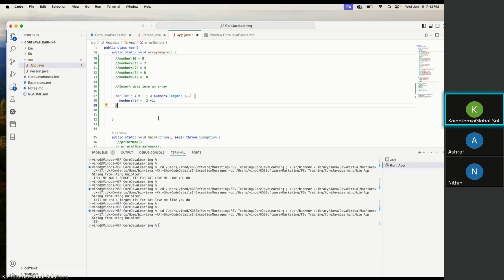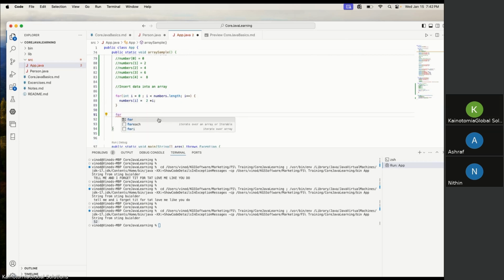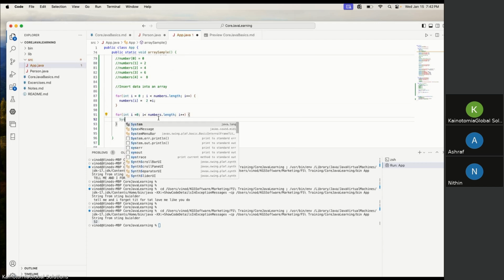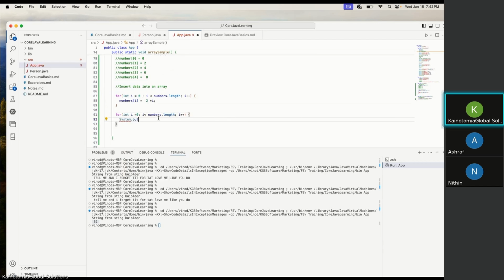We will print those values. Again, use a for loop: int i is equal to 0, i less than numbers.length, i plus plus, and System.out.println.